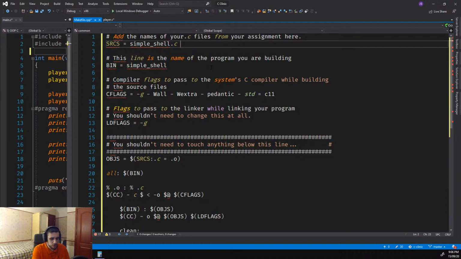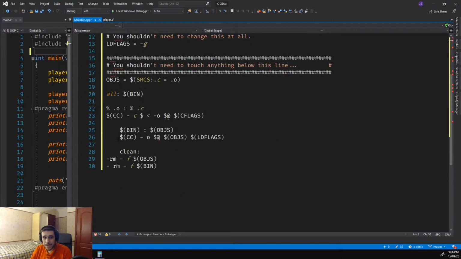So you have utils.c, right? You just add a space and utils.c here. Do not add any header files here. If you add header files, when you run make clean to clean up your stuff, it will delete the header files.